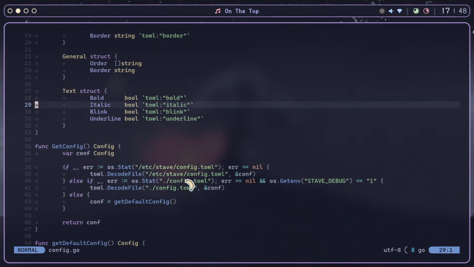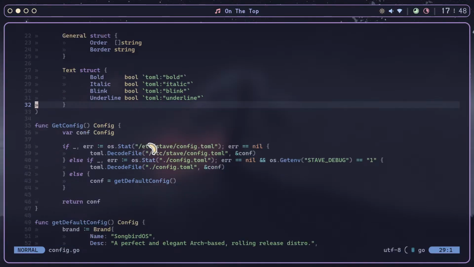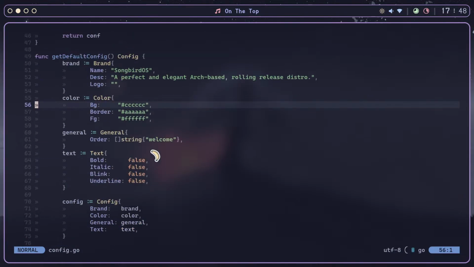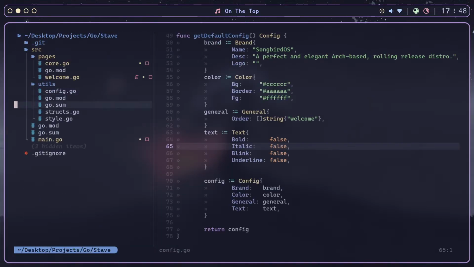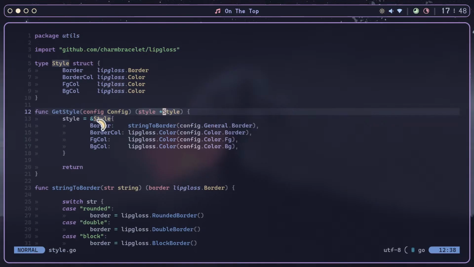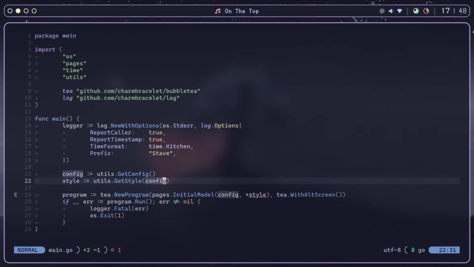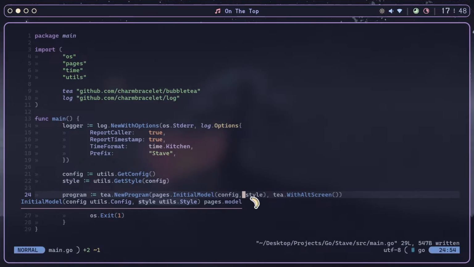Config dir just returns a straight config. This also returns a straight config. Then I can remove that.